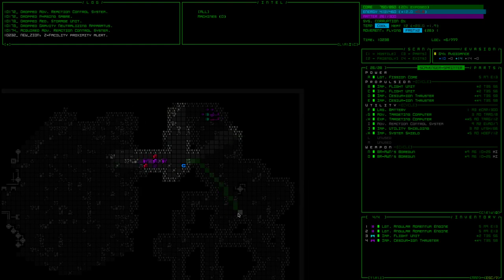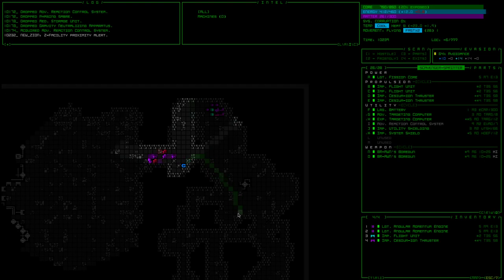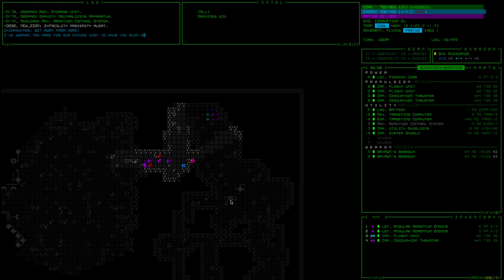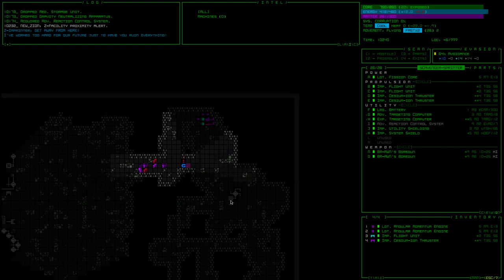So I want to fight her around here. So I'm going to move. The reason I'm moving and not waiting is because I have more precise control over the timing, so I'm not wasting any time units. Okay, she spotted me. Then we're turning this on and firing.